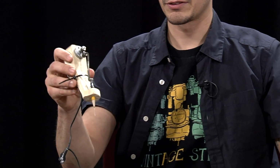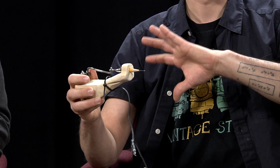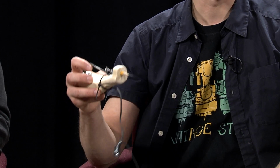Oh, neat. Rather dangerous looking object. It's definitely not refined in any way, but it's a step towards something that will be a tool for her to use and to make a livelihood. Right, and it allows you to test out the motion, test out how it works. Totally. And the next step would be to go into making it look like a sellable object.